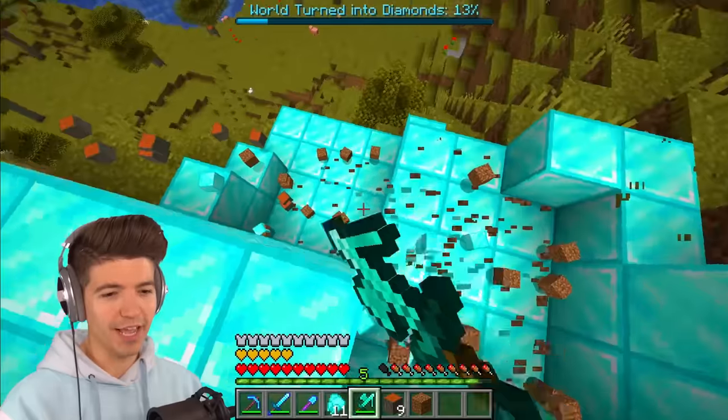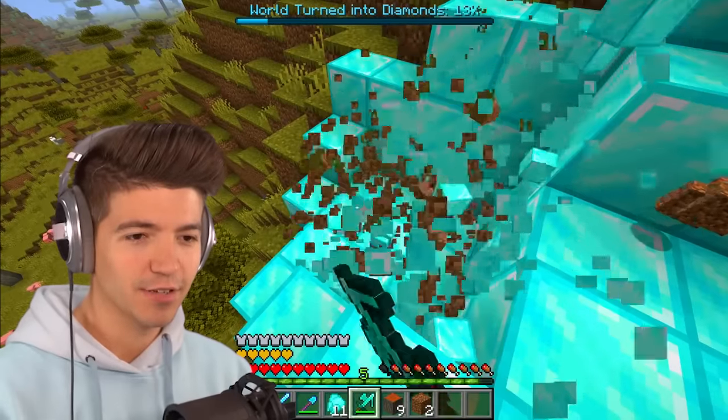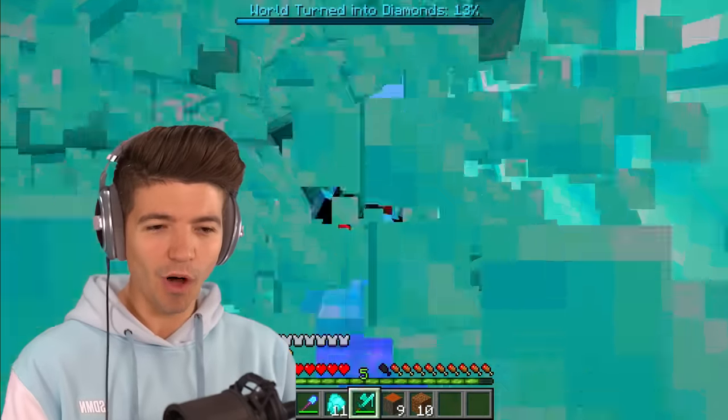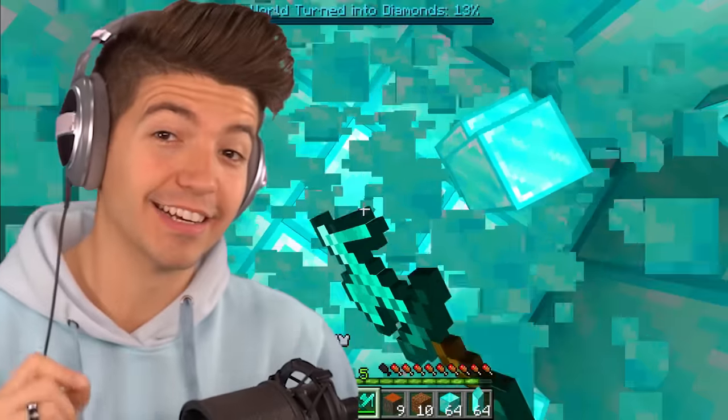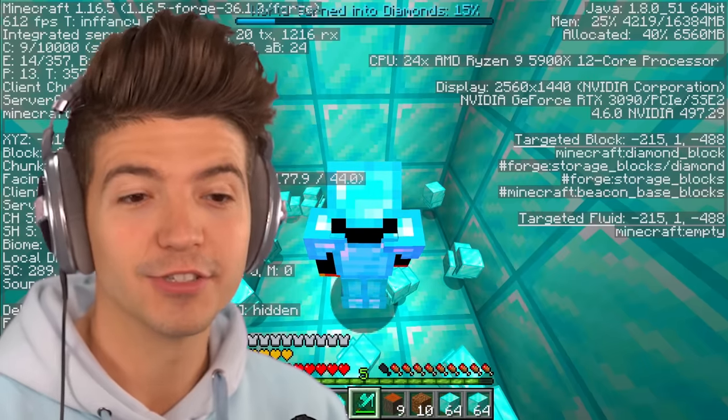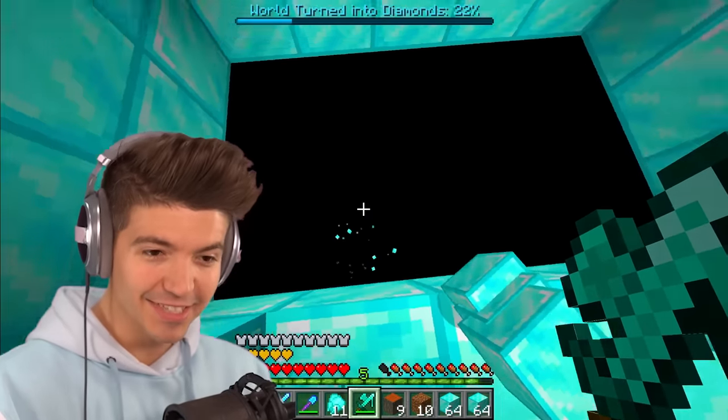Oh, we are diggers. Yes, look at this digging power. And the mining, it's an all-in-one. We're gonna see if we can turn bedrock into diamonds with this thing. We're at Y1. I almost just killed us. It can turn the bedrock into diamonds and break it.